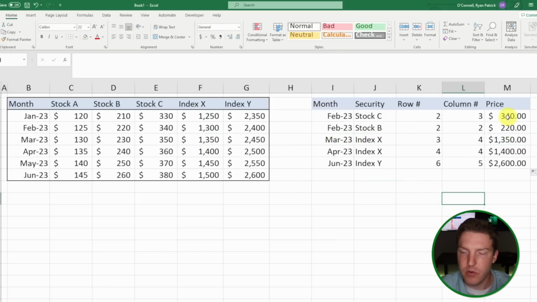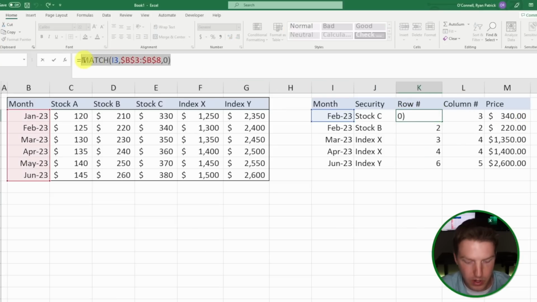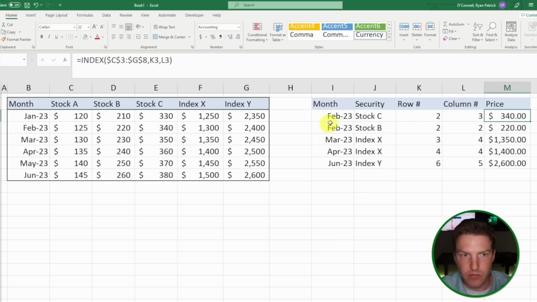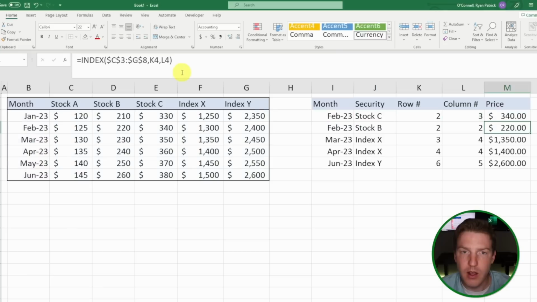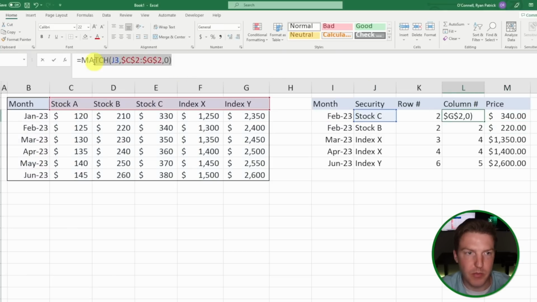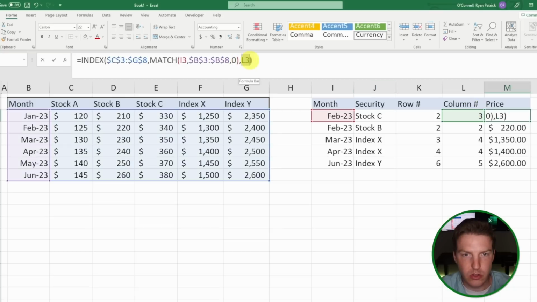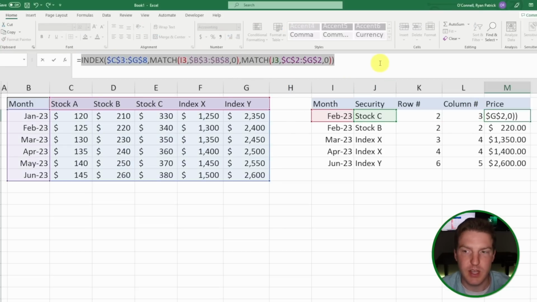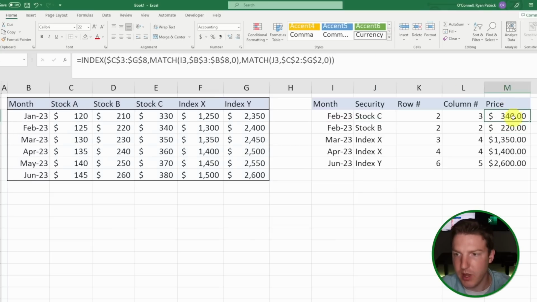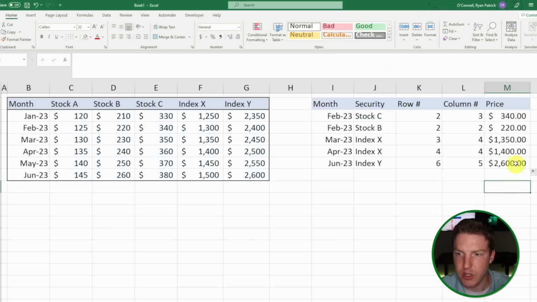And so now if we wanted to do this all in one formula, which is typically how I do it when I'm at work, we can just write it all in one. I'll just copy that out of there. And instead of directly referencing this cell, K3, I will just put the match function directly in there. And then we'll do the same thing for column number. And then when you're actually writing these formulas, you'll just write it out in one long formula that'll look something like this, and it'll retrieve the exact data that you need. So now if I hit enter and drag the formula down, nothing changes.